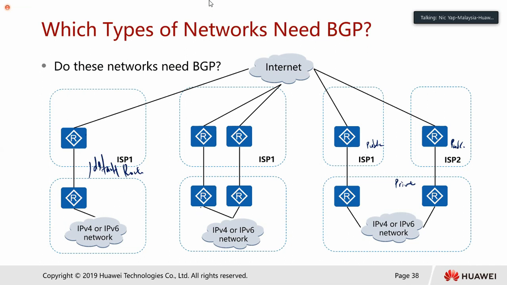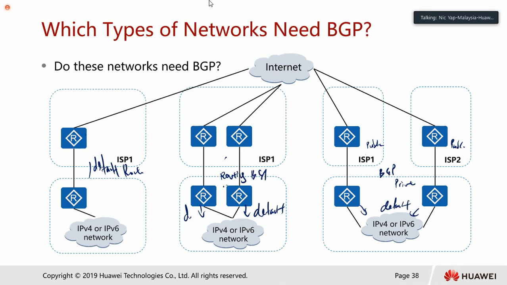Because over here, I should define a default route. Okay, I should define a default route. Between these two, I should learn the detailed routes, or also can use a default route. But when using dual home, normally you get the routes between ISP1 and ISP2 to your internet network. So you should use the routing information. Okay, routing BGP. Same thing, using BGP over here. You point a default route to your network. When using one router, you just use a default route, and that's good enough already.